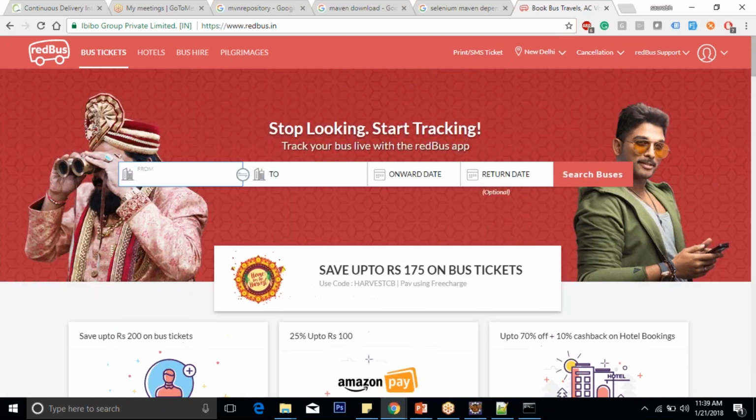But earlier, when Redbus was launched, it never had this many features. And the person who developed Redbus was not sure whether the idea he was thinking of would actually work or not. Many times you feel that whatever idea you have is a very good, innovative idea, but do people actually need that in the market?